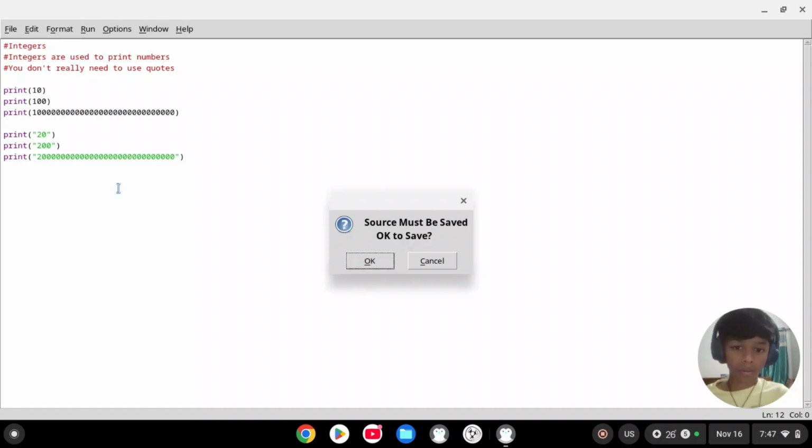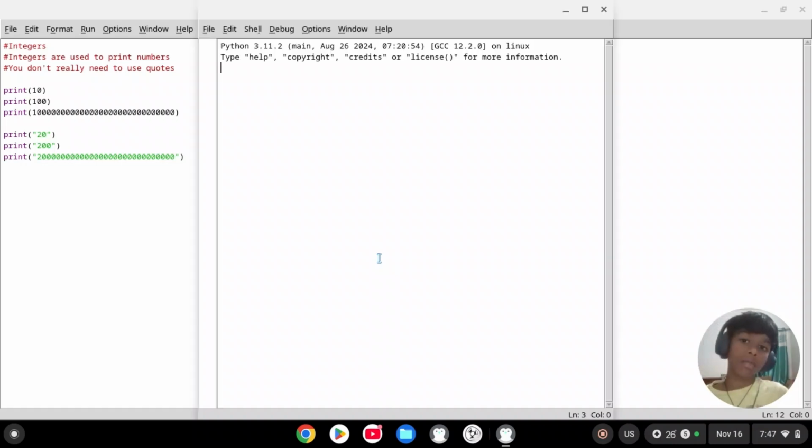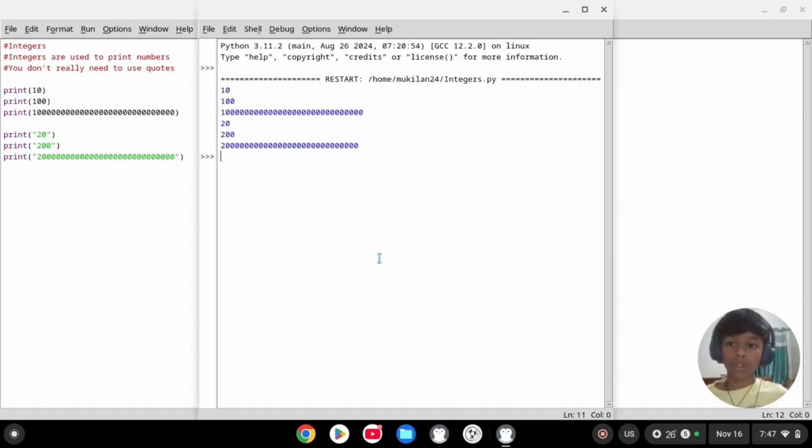The number will be printed, because even if it's inside double quotes or outside without double quotes, it will get printed. Because basically, if you use double quotes, it'll be counted as a string, but the numbers will be printed. But then, if you even do it without quotes, it will be done. And if it's without quotes, and if you print a number, anything, the number will be printed.